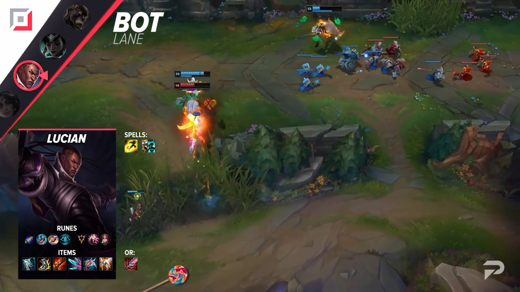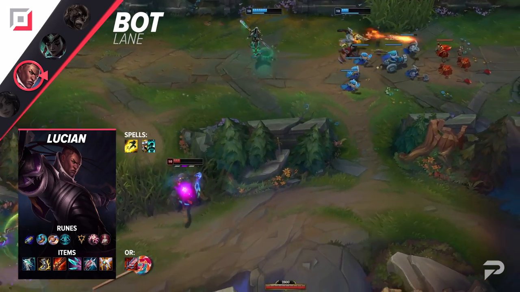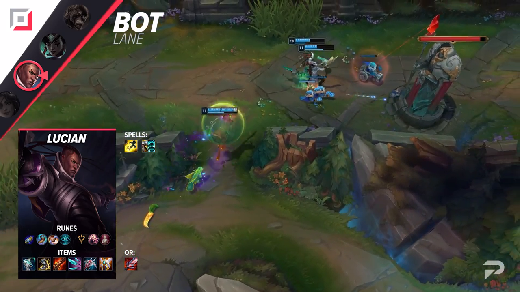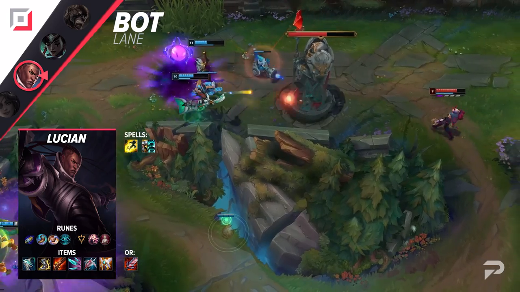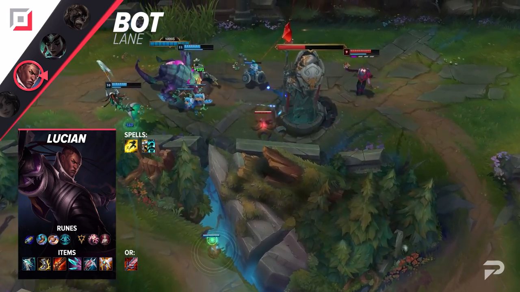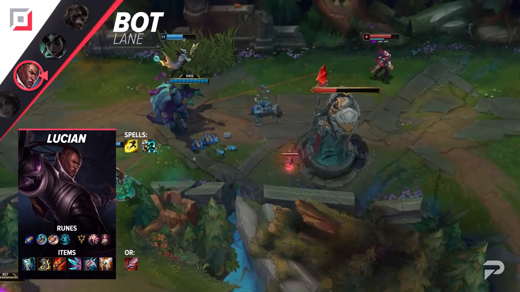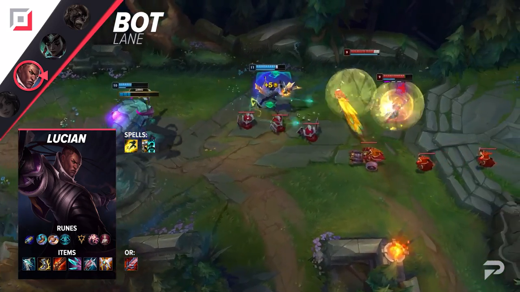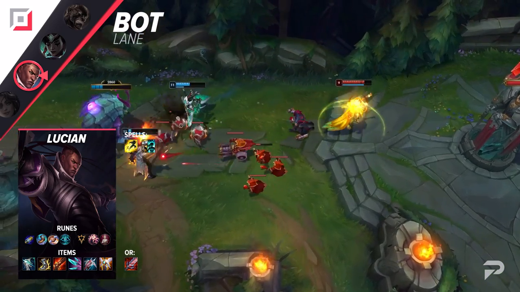For your runes, you'll be taking First Strike, Magical Footwear, Biscuit Delivery, Cosmic Insight, Presence of Mind, and Legend: Bloodline. These runes will help you deal bonus damage in the early game, as well as grant you additional gold. Be sure to start W in lane so you can take full advantage of this rune at level 1. For your items, you'll be building Galeforce, Berserker's Greaves, Rapid Firecannon, Navori Quickblades, Lord Dominik's Regards, and finish off with either Guardian Angel or Bloodthirster.